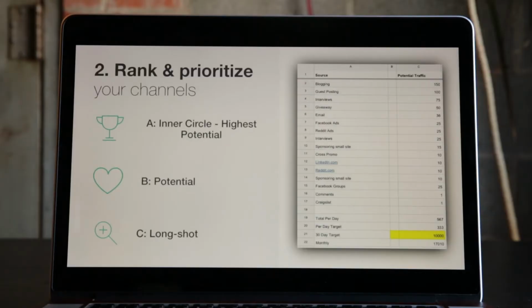The middle channels are ones that may succeed, may not succeed, but it's worth considering and kind of having on the back burner. And then you have your least likely, long shot ones that are probably not going to succeed and are the last ones that you should really look at, because they aren't a good fit for the types of customers you're going after, or it just doesn't make sense for your industry or product.